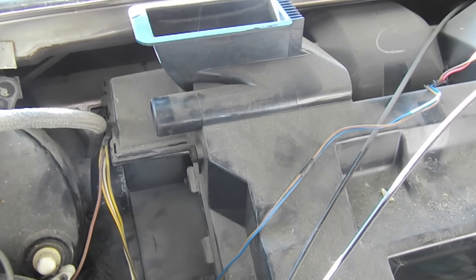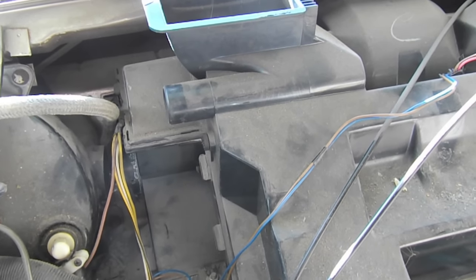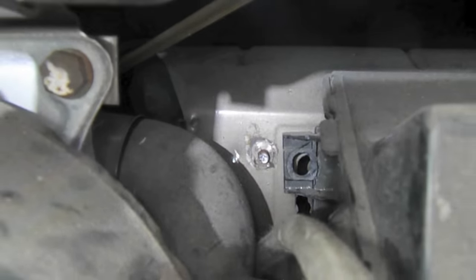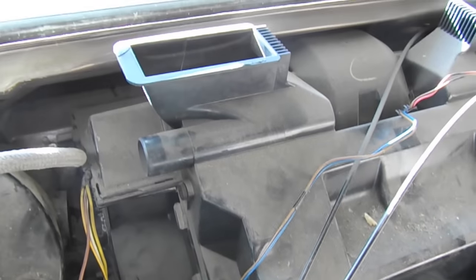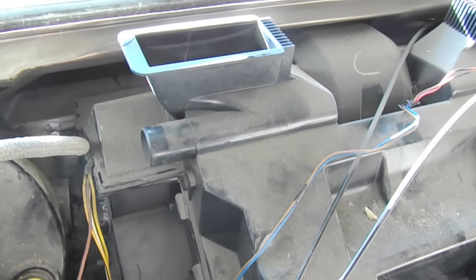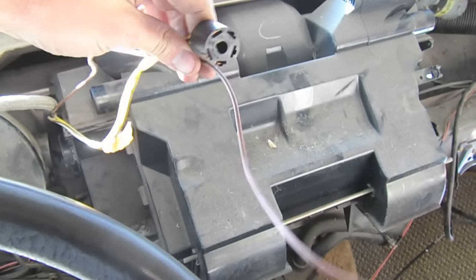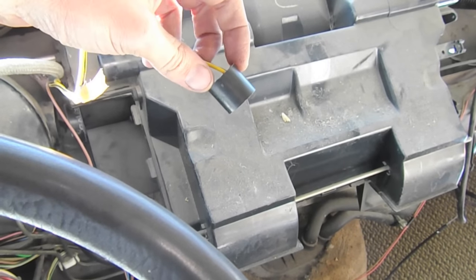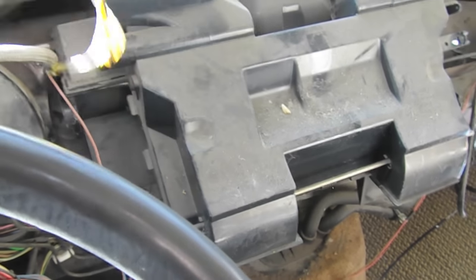If you're lucky enough to get good access to all of them you can get those out. This one had some rust on the screws and I had to drill two of them out. There's one you can kind of see down in there — kind of a pain to get these drilled out. Finally got it. Now I'm going to disconnect the coolant lines and also disconnect these as well, making sure to label them. Next, I remove the connector from the switch, and this also has a black and red conductor that you have to undo from the connector in order to take the whole thing out.